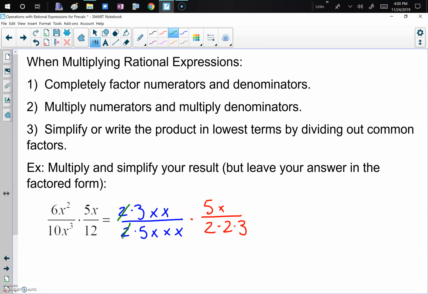So I can pair it up. The first set of 2's will simplify. I also have a set of 3's that can simplify out, a set of 5's, and then here again I need a paired set. One factor in the numerator and one factor in the denominator can cancel. So I have 2 sets of x's and then a third set of x's. So actually here, when it's all said and done, I end up getting almost what looks like nothing left in the numerator, but there always has to be something remaining. So by default it's going to be a 1 if you don't see any obvious factors. Here everything's simplified out, so it's like a 1 for my first denominator, multiplying by 2 times 2, which is 4. So this whole expression ends up becoming 1/4 after we've simplified everything.